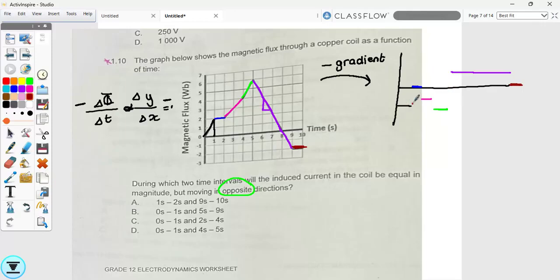So that means it's this first little bit, from 0 to 1 second. So we're looking for that. And it's kind of obvious because there are three options. Also, start looking at how they sometimes make the answer obvious. It's not going to be this one. So that is just for the people that thought the zeros are something. So it can't be that one. So it's between 0 and 1.